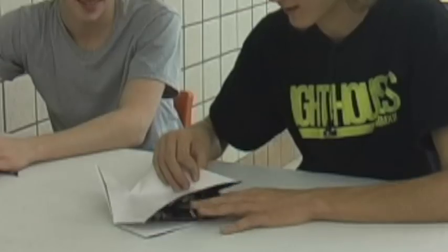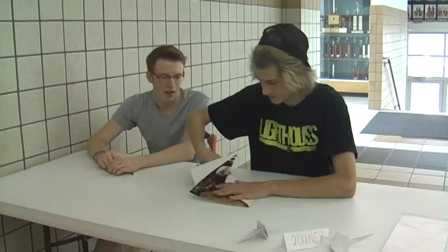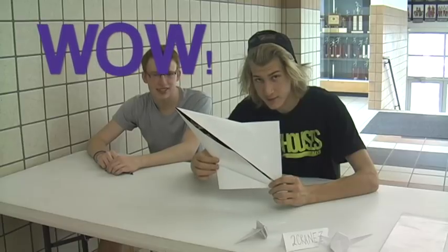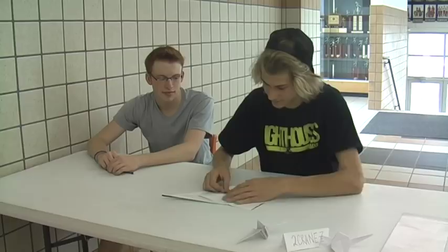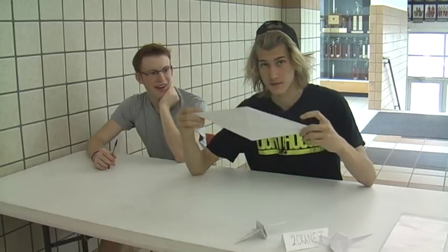This allows you to flip the top part over, just like this. Now your crane should be looking similar to this. Repeat the same process on the back side. The crane should be totally looking like this. Wow. Totally.